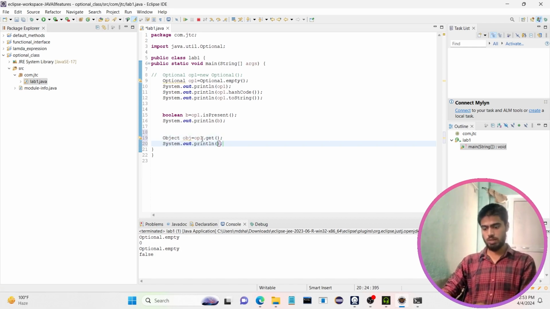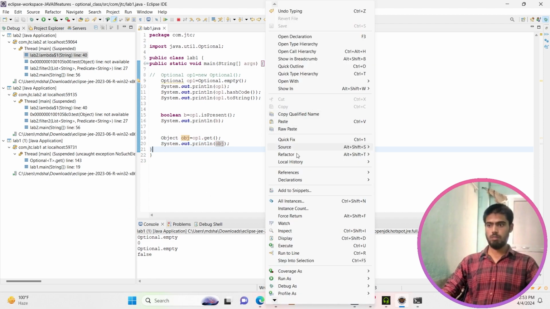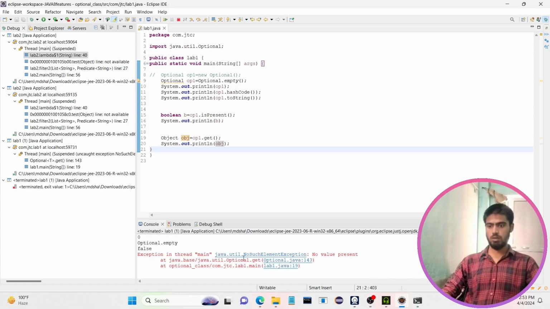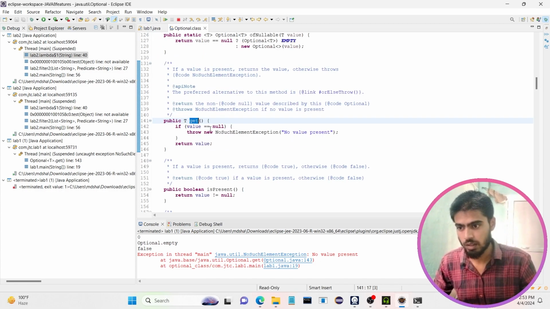Let's print obj and see what is coming. It is going to give an error, maybe a null pointer error. NoSuchElementException. What does the get method do? Press Ctrl and click on the get method.